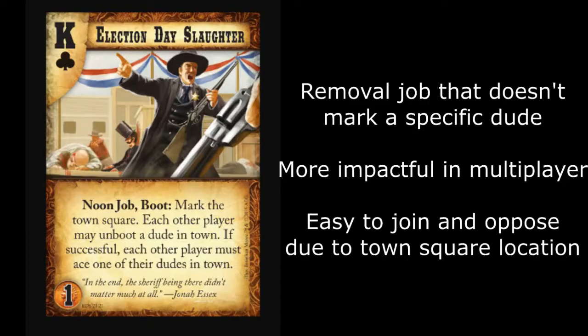The upside of Election Day Slaughter is that your dudes will be able to join it from anywhere in town, because it marks the town square instead of a specific dude. The downside is that each other player may unboot one of their dudes to attempt to defend themselves, and that same town square adjacency benefits other players. However, being able to potentially ace a dude for 1 ghost rock and a job is very powerful, and that king value means that it plays very well with a lot of skill decks or other high value structures.